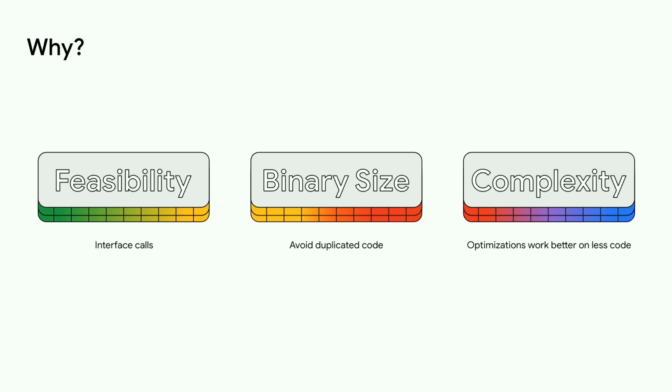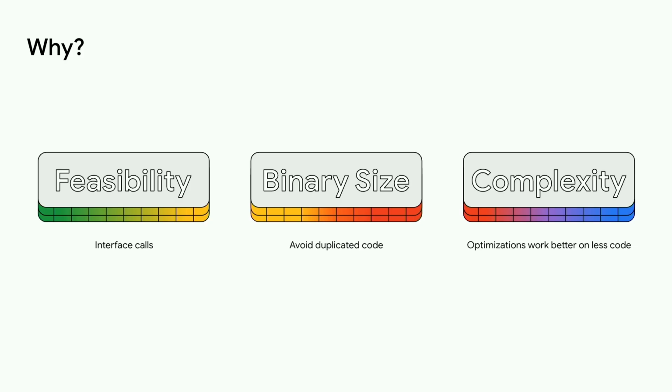There's a few reasons that compilers tend not to do this. First of all, it may be infeasible in many cases. If you consider a function that takes an io.Writer interface value, the compiler may not know at compile time if that's going to be an os.File or a bytes.Buffer or some other type. So there has to be some sort of dynamic jump to the right code at runtime.